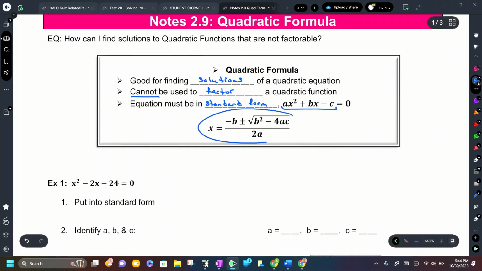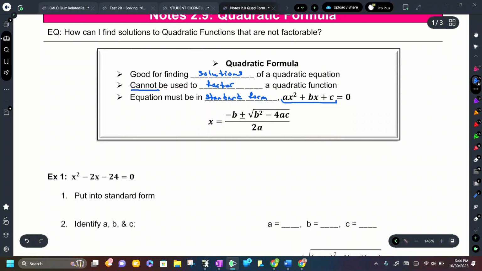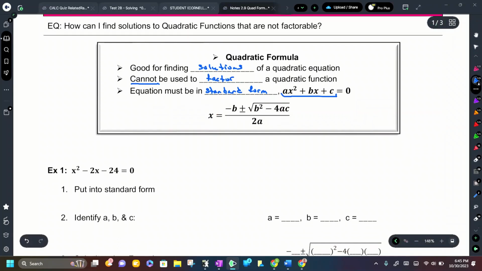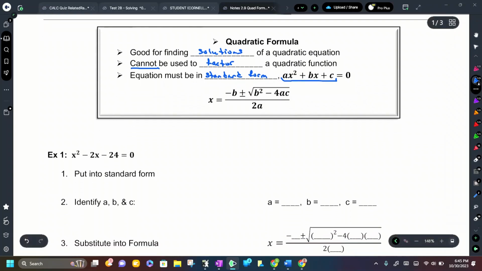And this is our formula. So let's talk about this formula for a second. My a value, that's our leading coefficient in front of x. So the a and the x are separate. You're never going to write, if a was 4, you're never going to put 4x under here. That's kind of a mistake I see. We're only putting numbers in here. We're solving this guy for x. And so this is our formula. You guys might have heard a song. Maybe we'll sing it next time I see you.